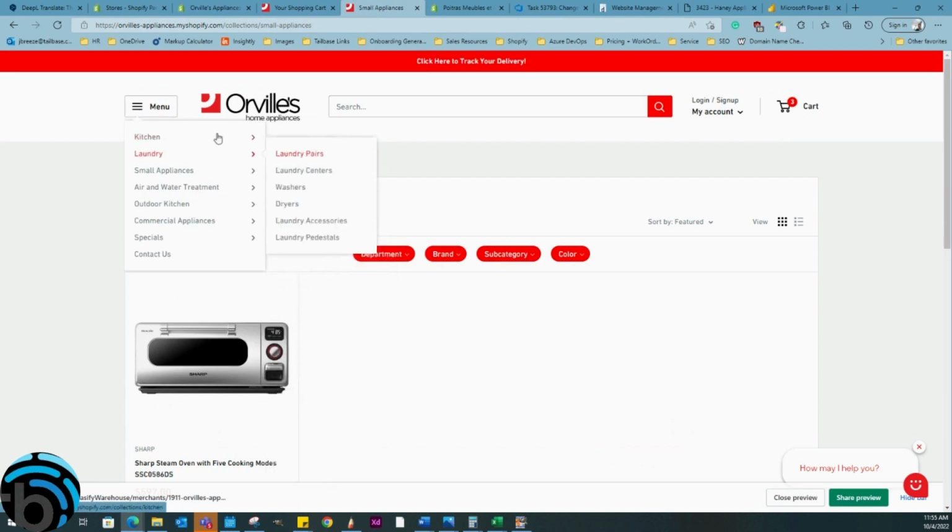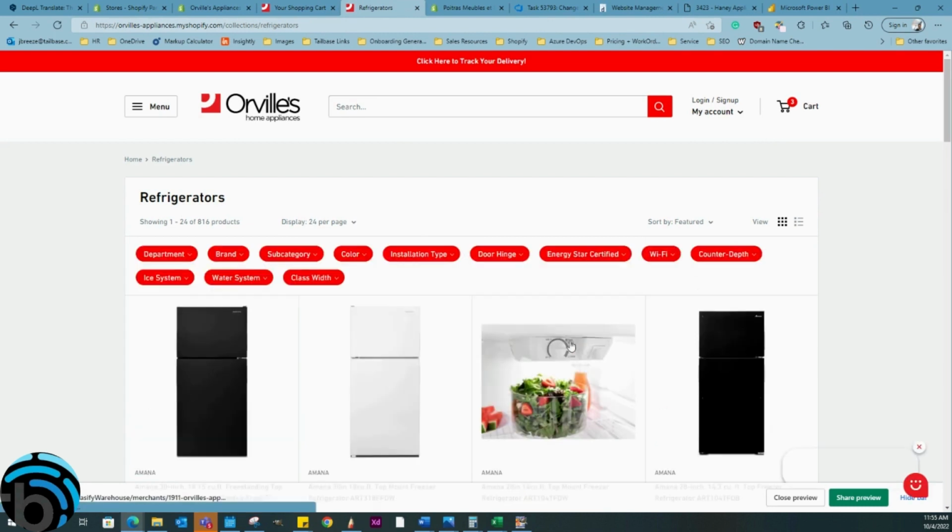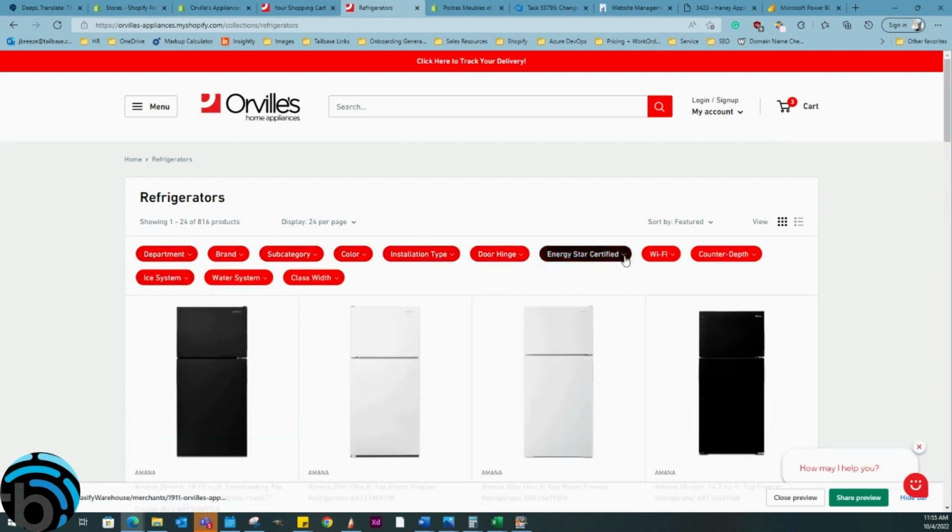If I were to open up refrigerators though, you see refrigerators has a lot more of the filters displaying. Ice system, water system, class width.